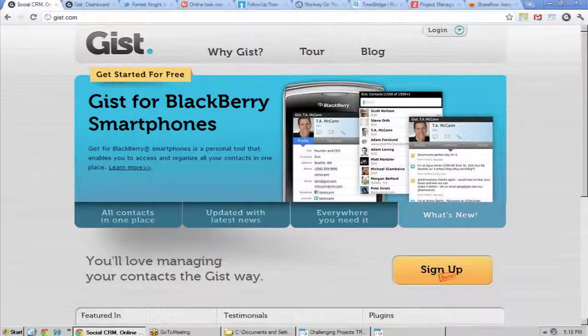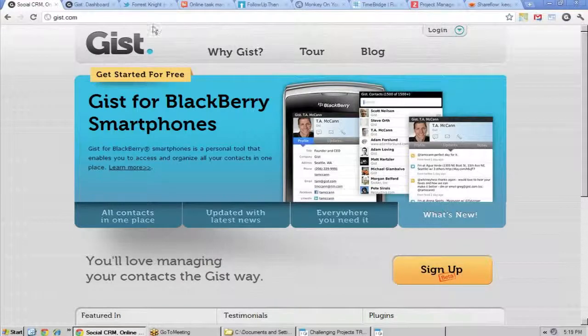Now, GIST may not be the best for project management, and I'll show you some others that may be a little bit better, but one of the reasons I want to show you GIST is because, by far, in my experience, it is one of the best overall contact management tools, even just for personal use. So I've sort of combined personal and business, and I'm going to show you some pretty interesting things you can do with this, especially for meeting environments. It's simply at gist.com, and you sign up. It's completely free, which I love. I'm a big fan of free.